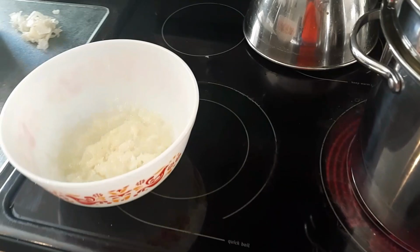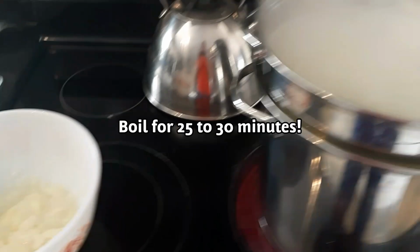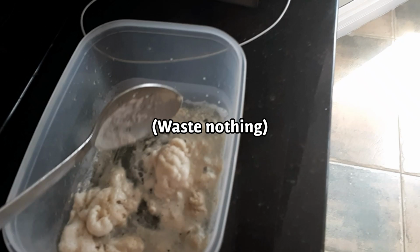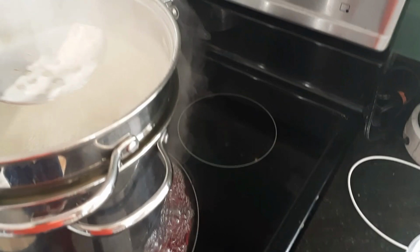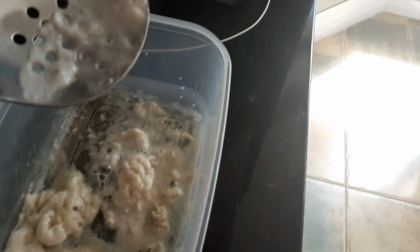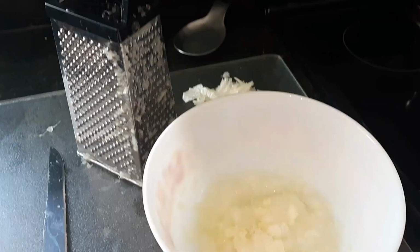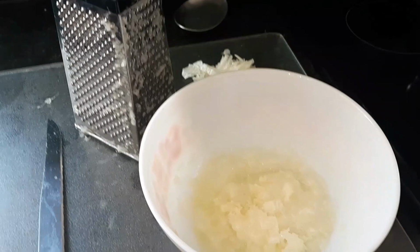All right, so the onions are done. And then the Jerusalem artichokes are still boiling away. What I like to do is basically scoop off all this stuff and just collect it. That stuff is good for compost. Good bacteria food. All right, now we're gonna grate the Jerusalem artichokes into the same dish.